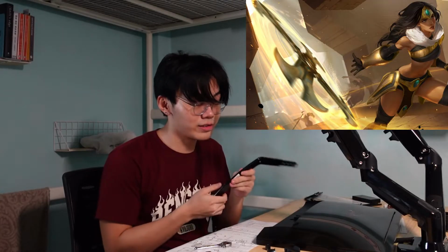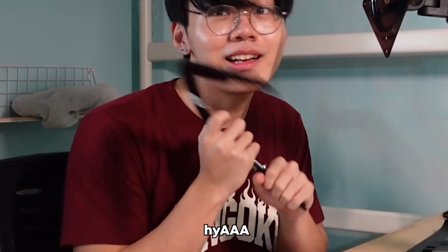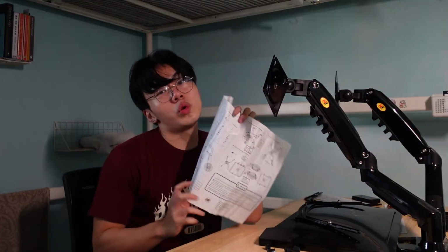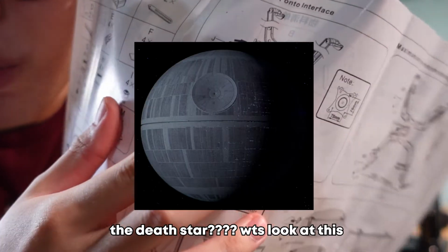I'm Sivir. Look, this is my boomerang. Whee! Yeah! I'm Minecraft. Dude, this looks like I'm assembling the Death Star. What the shit? Look at this!